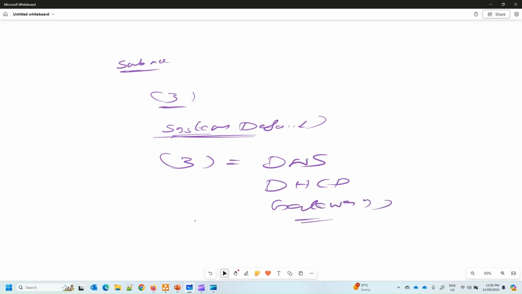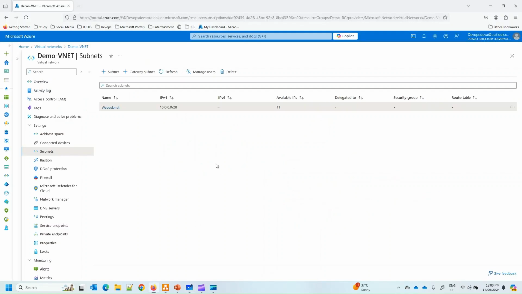When we create a subnet, it says 16 addresses can be assigned, but once the subnet is created, it reserves three IP addresses for DNS, DHCP, and gateway. That's what the remaining IP addresses are showing here.